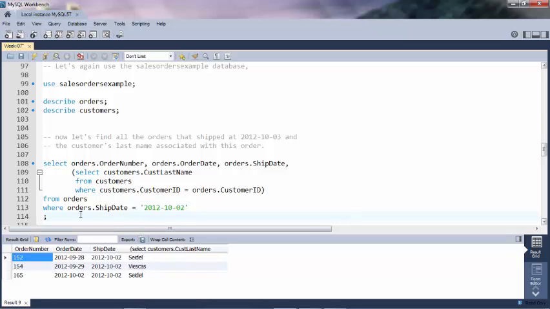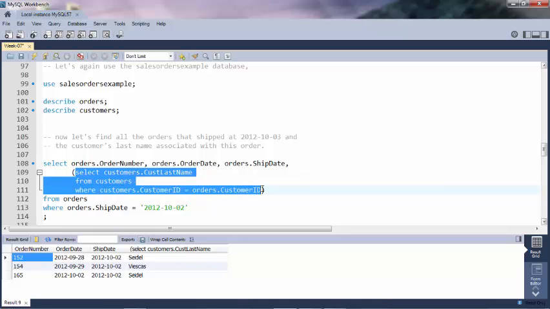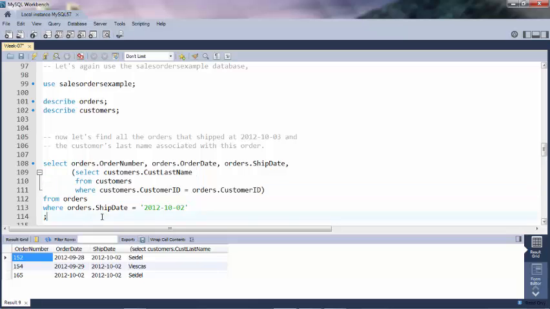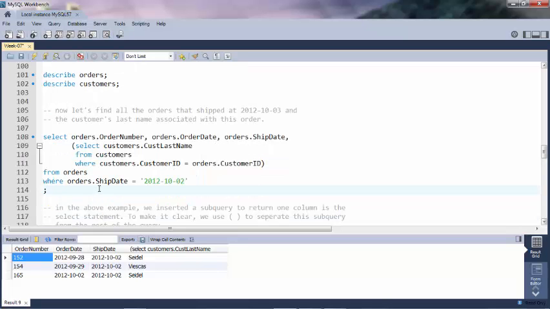Okay, so this is one way we use a subquery. So this is called a subquery, and it is used inside one of the select statement. You may wonder, we can solve this problem by using a join statement. Actually, you are right.